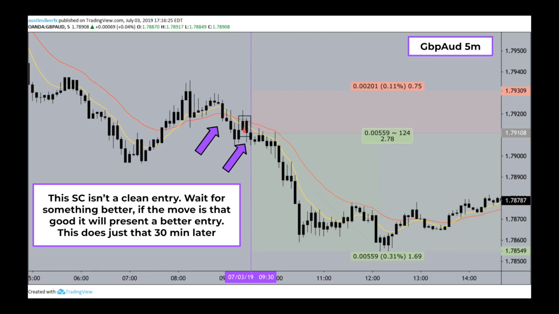What happens? 20 minutes later, by 9:30 in the morning, that is a 2-candle formation off the 21 EMA. It never even touches the 21 again, except with this one pin. It holds the 8 and drops 55 pips from that entry. Your stop would have been right here at the most recent lower high, and you would have been looking for 2 to 1. So you would have been only going for 40 pips here, 45 pips, and it goes 55. So more than enough again later in the day.